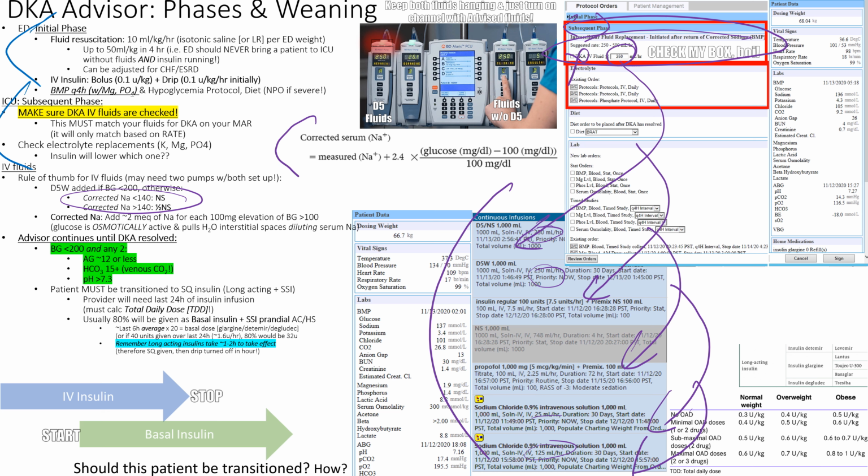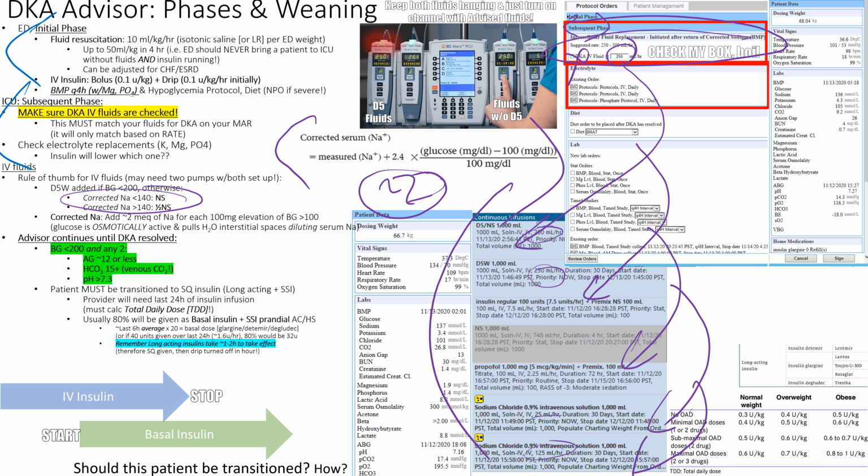And we talked about that formula on the previous slide, where it's about 2-ish points for every 100 points greater than 100. So the sugar's 800, right? That's 7 100s more than 100, so that's 7 times 2. It's 14 points of difference in sodium just based on the sugar, right? The sugar could affect it that much.